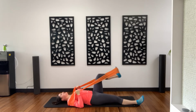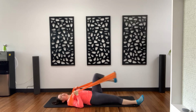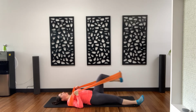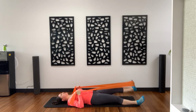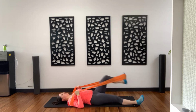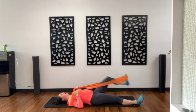So I'm squeezing through my glutes on the left. Bend. Squeeze the glutes to straighten. Bend and straighten. So I'm thinking of my sits bone there, the bone right at the bottom of my butt. And I'm squeezing from there to straighten the leg. And thinking of pushing and bend and push.